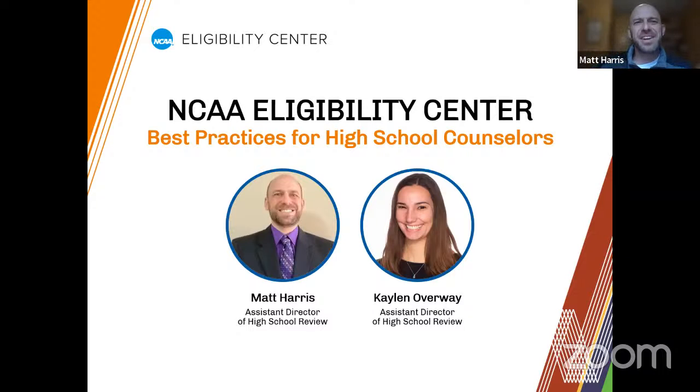Thank you, Kaylin. I appreciate it. I'm really happy to be here today. My name is Matt Harris, and as Robert alluded to, I've been here at the NCAA National Office for a little over 10 years as part of the high school review team. Kaylin and I work alongside each other doing a little bit different kind of work that we're going to get into today. I want to reiterate that if you have questions as we go through the agenda today, please throw them in the chat and we will do our very best to answer those for you.